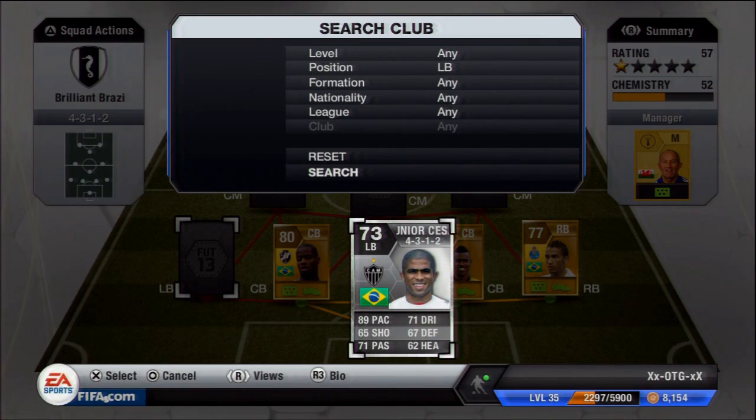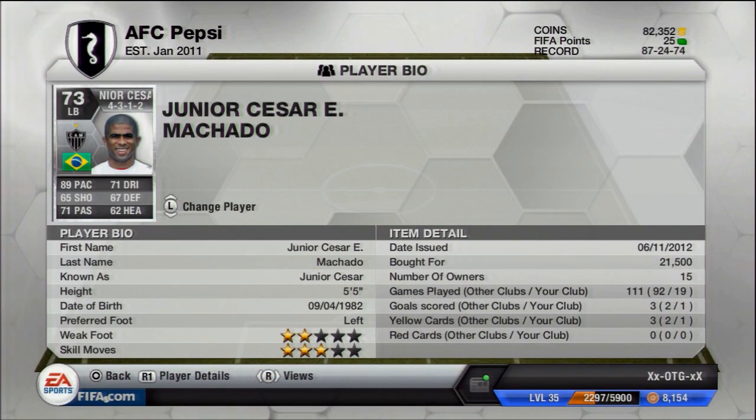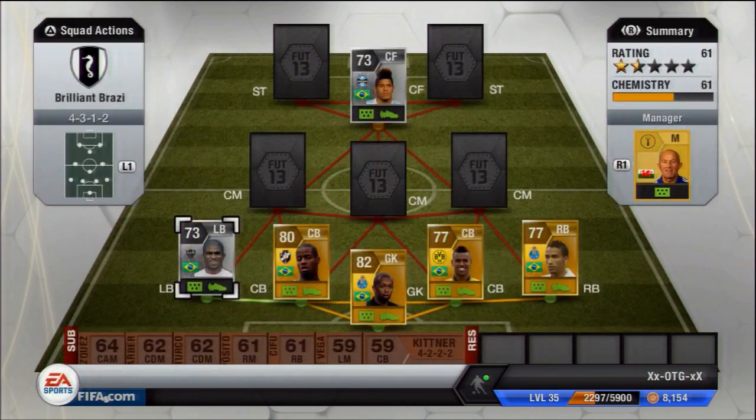And at left back, we've gone for a silver player actually, Junior Cesar. I could have gone for Inform Maxwell, but this silver player is so good for 21,000 coins. He is an absolute bargain. The goal he scored will be one of the greatest goals I've ever scored. It is such a good goal from about 30, 40 yards out. 89 pace, and for a silver player, he is very good. He seems like a very high-rated goal player. I think he will end up being one of the big players of the future.